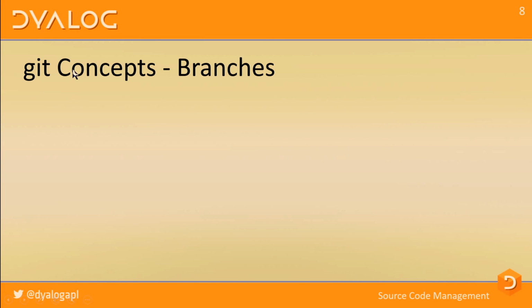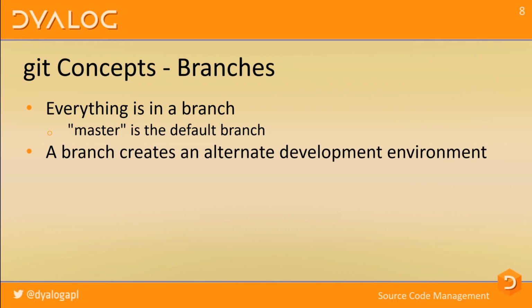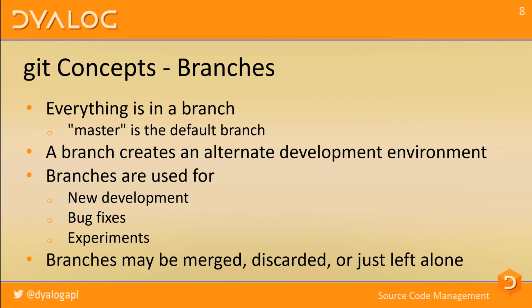The next thing we wanted to talk about, and we didn't get to it in the demo, is branches. And everything is a branch in Git. So the default branch is called master. And a branch basically creates an alternate development path or environment. And branches can be used for new development, for bug fixes, for experiments, and I screwed that up in the demo. The intention was that when I made the change to the list of functions, I was going to create a branch so that the development of the business logic would be on a separate branch from the enhancements to the look and feel. And then when everything was okay and we'd done the tests and so on, we would merge them back in again.